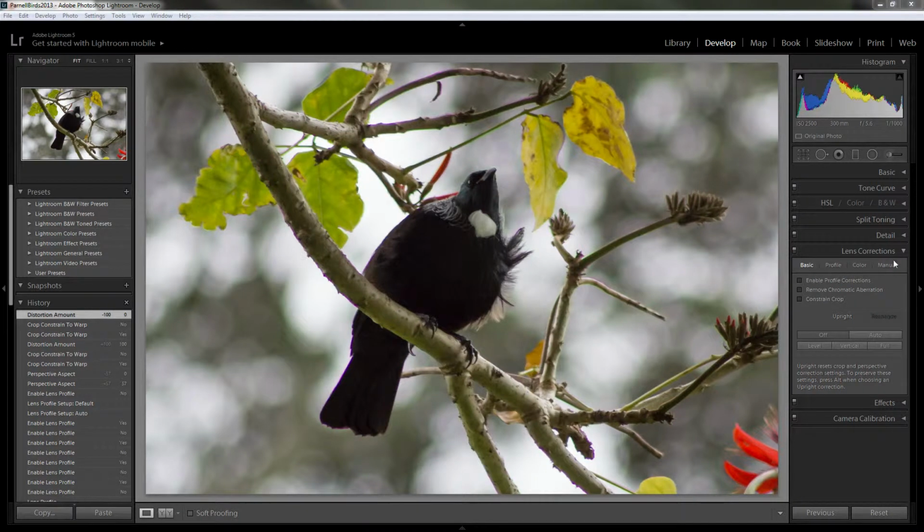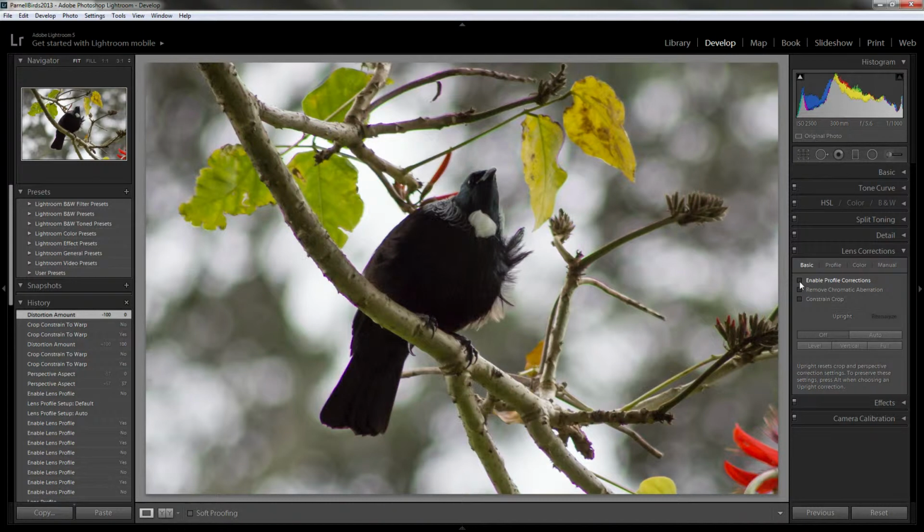So moving into our lens correction settings over here, we've got a few different options under a few different tabs. We'll just go through each one by one. Now, on our basic settings here, these particular ones affect these other tabs.